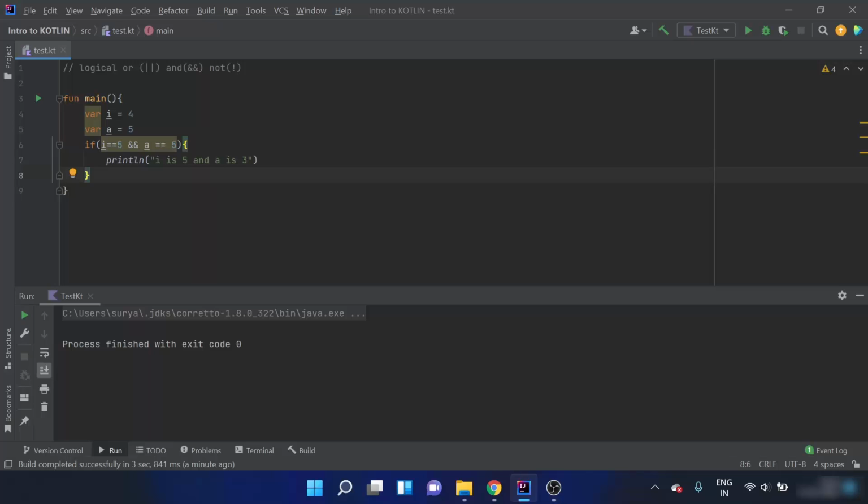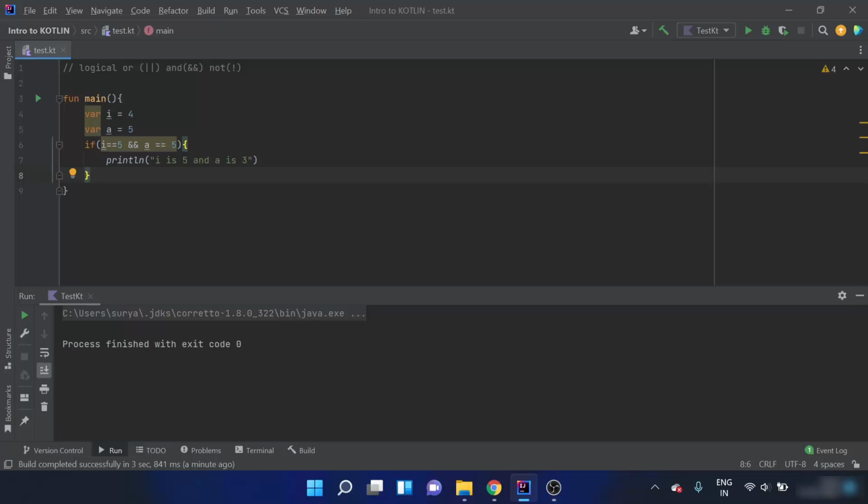Now we will understand this. So what is the AND logical operator? It says that my condition 1 should be true and my condition 2 should be true. Here my condition 1 is i is 5 and my condition 2 is a is 5. So when both conditions are true, then only the output is true.